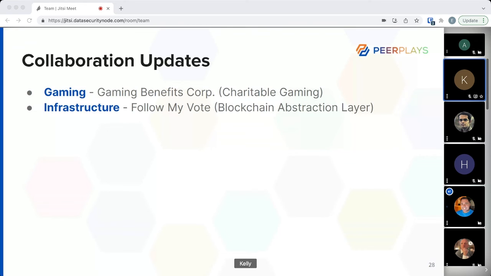They are looking to evolve into creating a gamified environment, which they want to incorporate blockchain into, and we are in agreement with them to utilize Peerplays for that. It's quite exciting. There were some communications, but I didn't think it was significant enough to put on the slide. There may be more on that in the future. Those are all the collaborations for this past week.